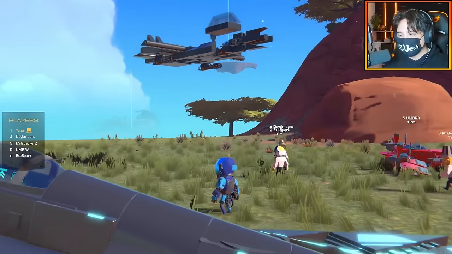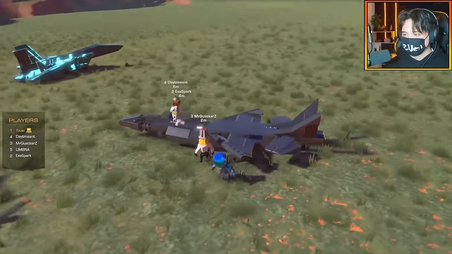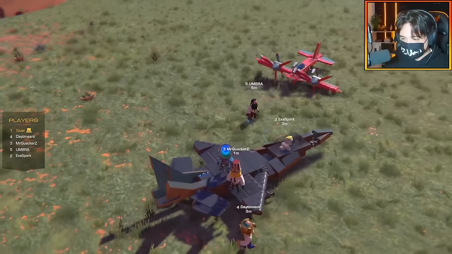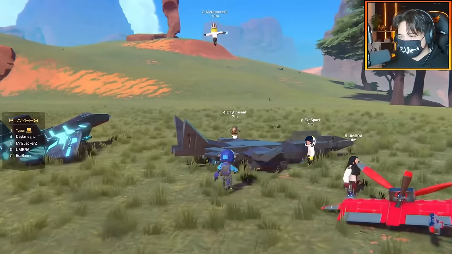What do you have here, ExoSpark? I tried. You made a mini F-15. That looks like an F-15. That is so cool. I don't even know what plane I was building. It's very futuristic. I hope it's okay. No, it looks awesome, dude.